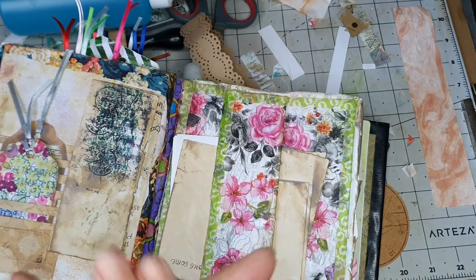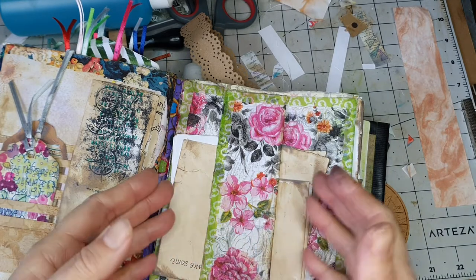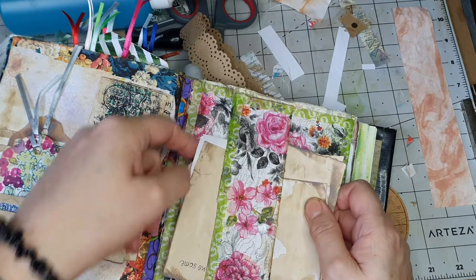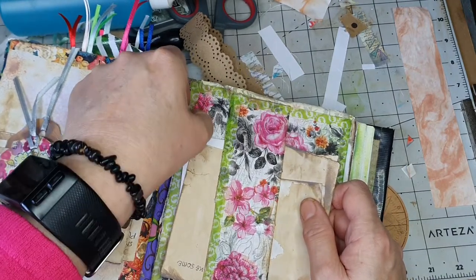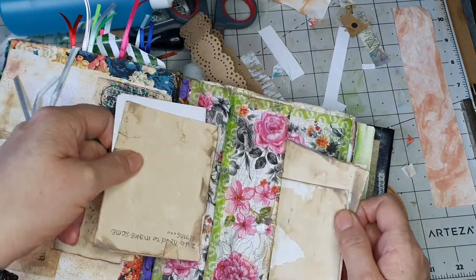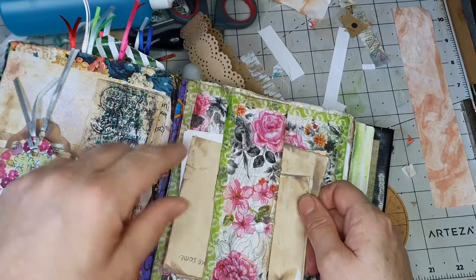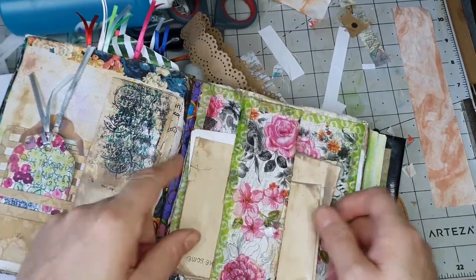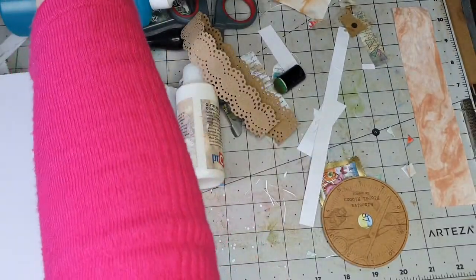Right, well, have a go anyway, because I've got some plastic. I can shove that in, see if that works, to stop it sticking. But anyway, oh, that's coming apart. Look, so I need to glue that down. That's naughty. Right, anyway, we've got that pocket in that pocket. So that's really deep, that one. It's quite unexpectedly deep. It's like a belly band until you do that. So let's have a go.